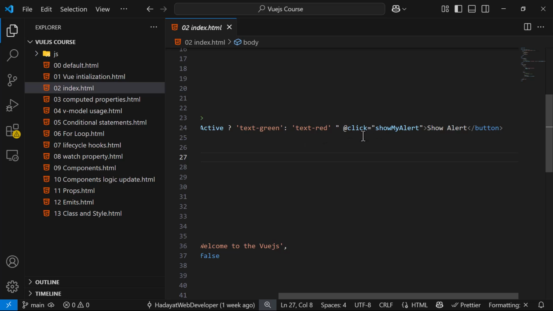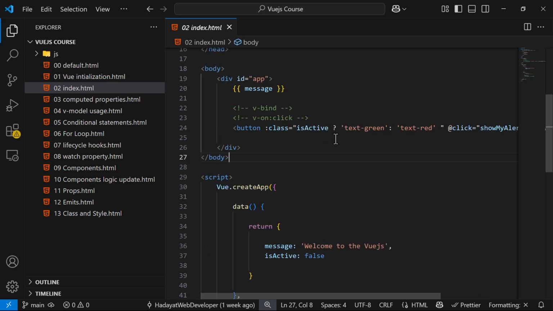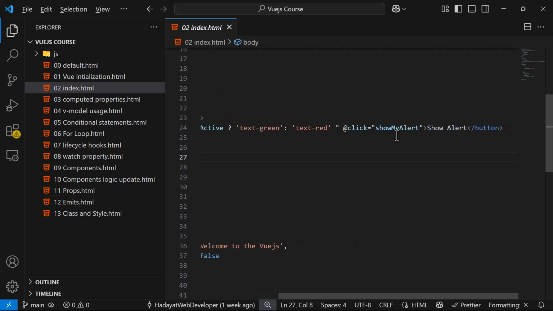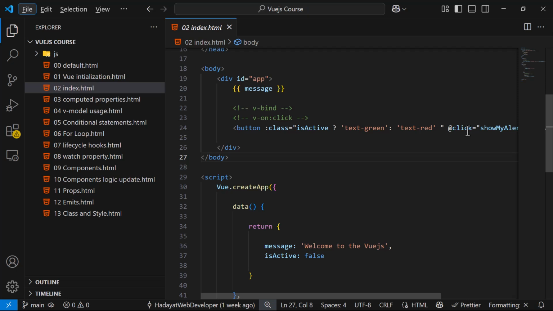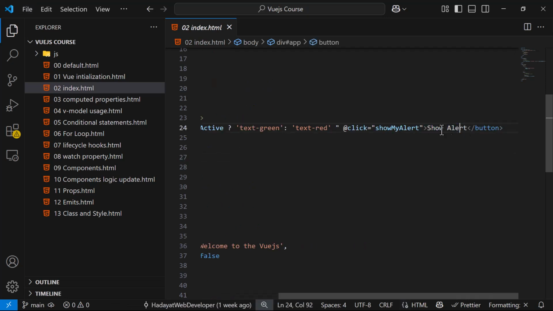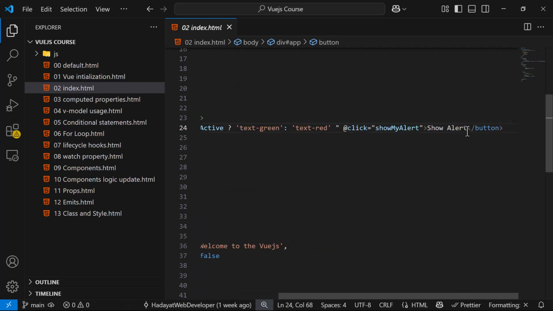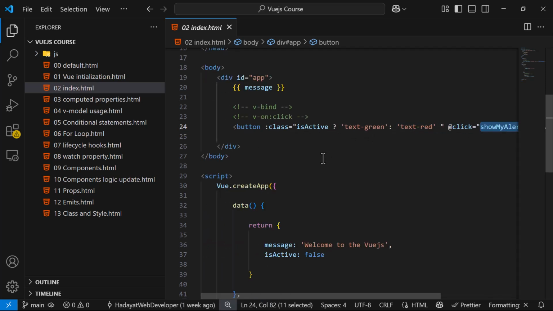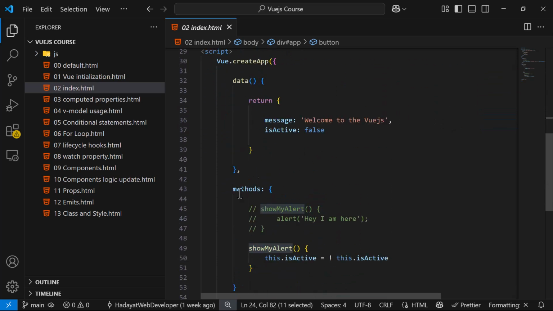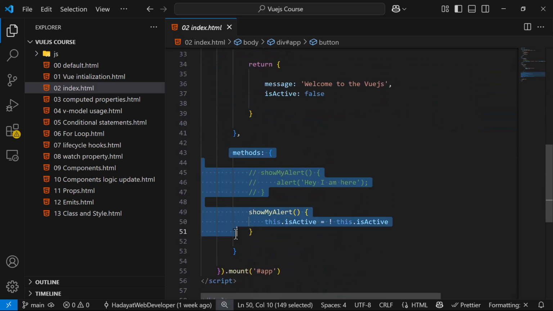Let's say we have a button, show alert, and we want to add a specific action when someone clicks on it. So you add a click event, pass show my alert, and create that method here in the methods property.